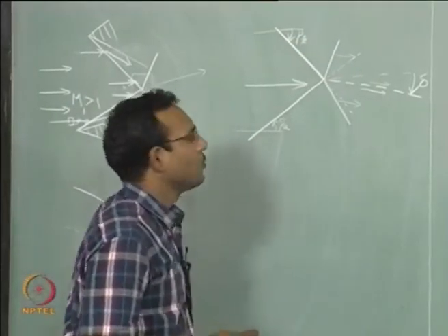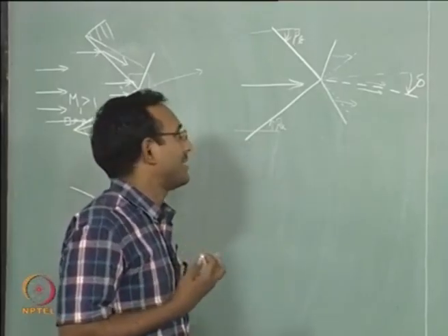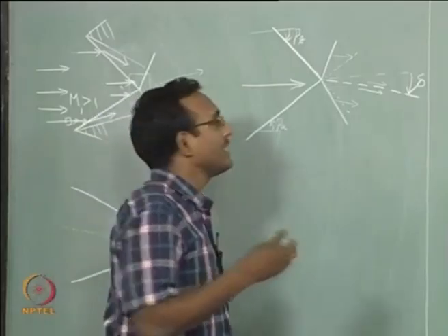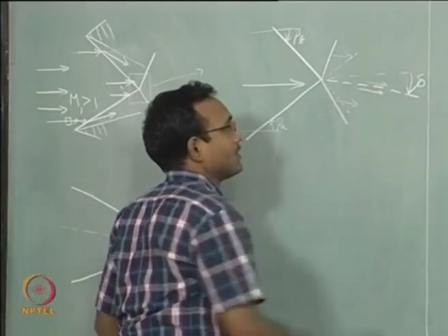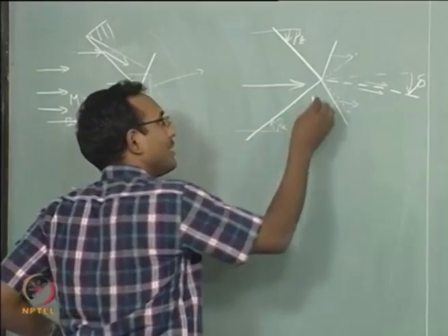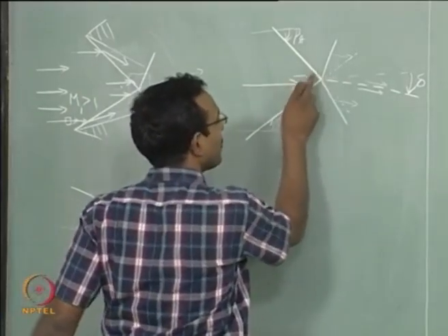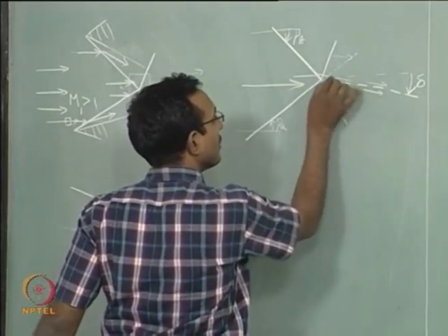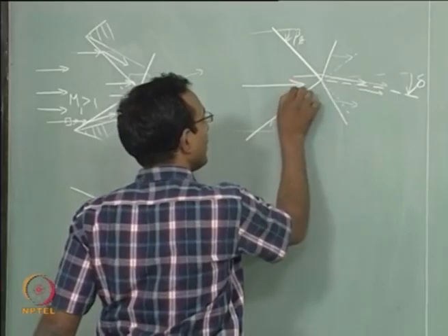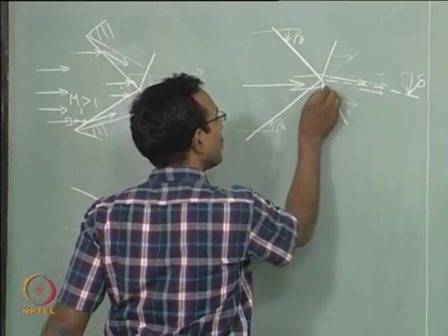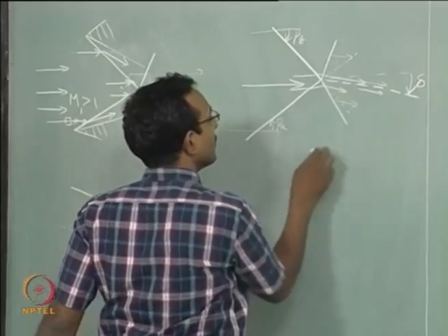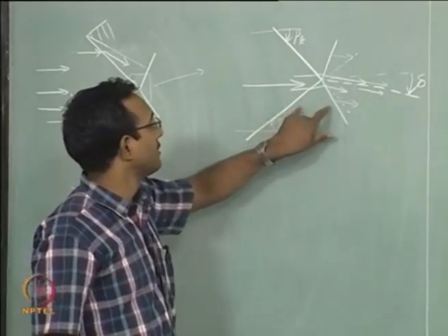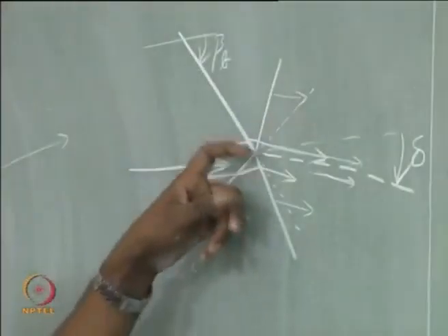Okay. Now how will I put it in mathematical terms? What does the flow try and satisfy here? I am saying the flow direction is like this. What does that mean? The streamline here, which is processed by the top two shocks, is going in a particular way, while the bottom shocks are going in a different path, right? They are experiencing different shocks. They are very different shocks, and finally they are coming out to be here.